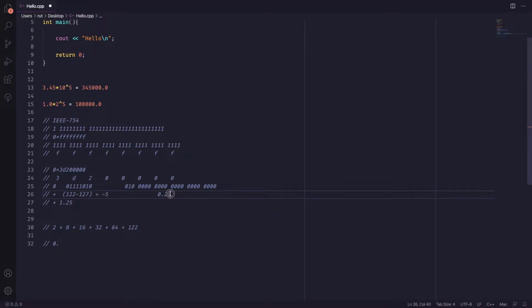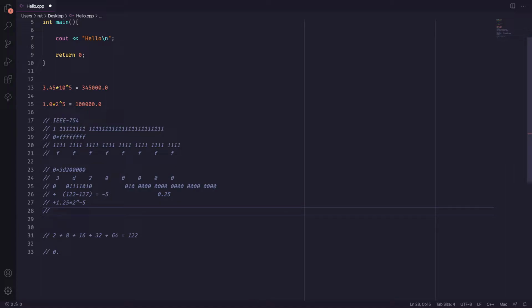So basically we have 1.25 positive times 2 to the -5 exponent. What does that mean? That means we're going to take this point right here. I'm going to ignore the plus sign.